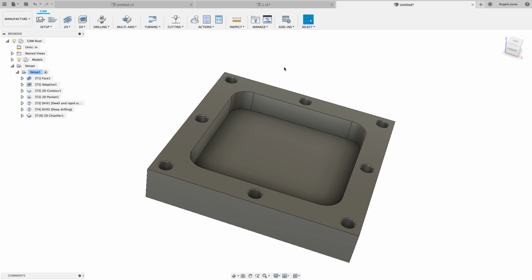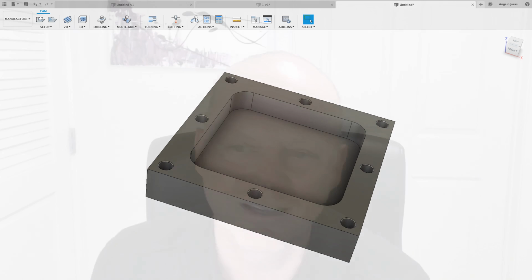I'm not going to go into any more details here. I just wanted to start with a basic understanding of how Fusion works, how we create a toolpath, how we design a part, how we make some changes, and how we assign a toolpath to it. My colleague Brad Tallis is doing the live streams showing how to design a part, and I'll be showing how to machine the part. One thing we've talked about covering is that one day he'll design a part, and in another live stream I'll machine the part. So look for those coming up.